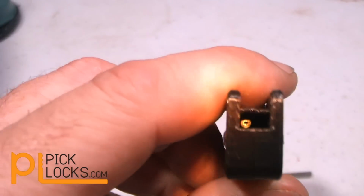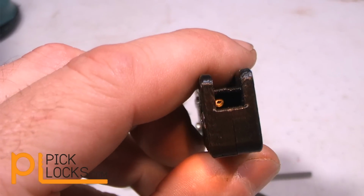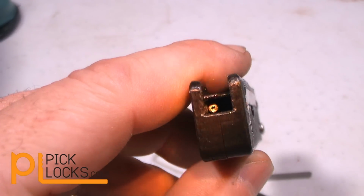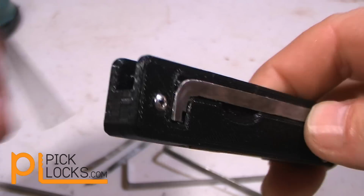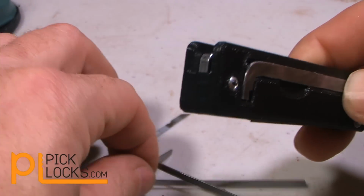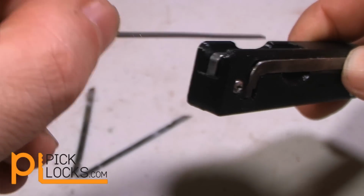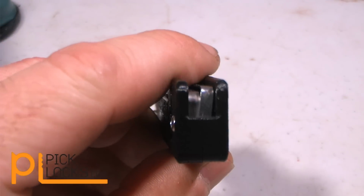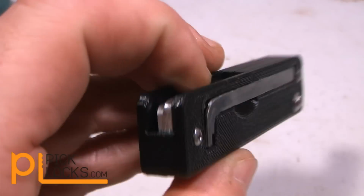Let me get a flashlight. We can point it down in there. You can see how much room that little hidden area has. And once you put your tension wrenches in, those tension wrenches go right over it and keep them from coming out. So it locks anything that's in that secret compartment in there.